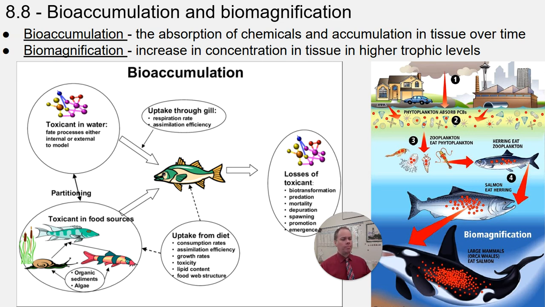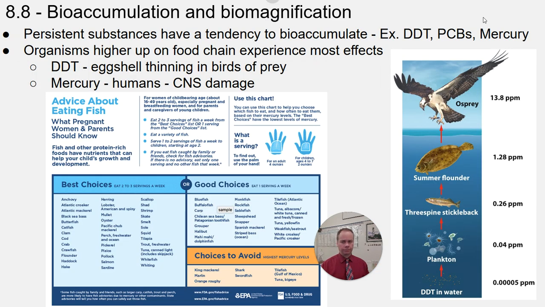And then the salmon who eat many herring are again absorbing many of these PCBs into their own tissue as they eat the herring. And then the top predators in the ecosystem, for example, this orca, as it eats the salmon, it is then ingesting all of these toxins as well. And so the concentrations are even higher. So biomagnification is as we move higher up a food chain, the concentration of these dangerous substances can get greater and greater. And it's these POPs that often have a tendency to accumulate.